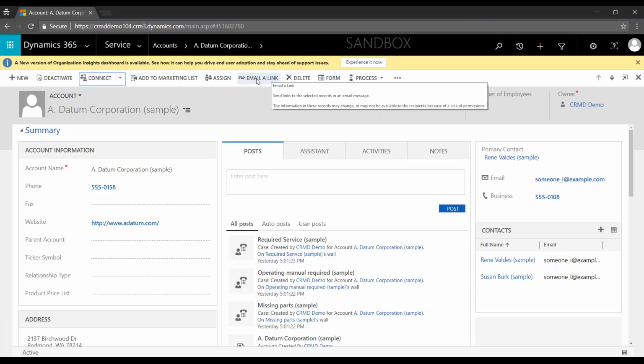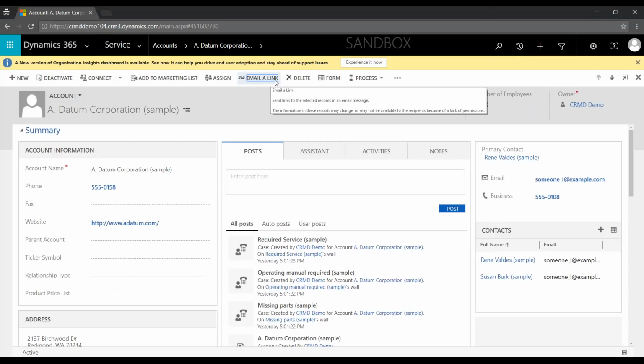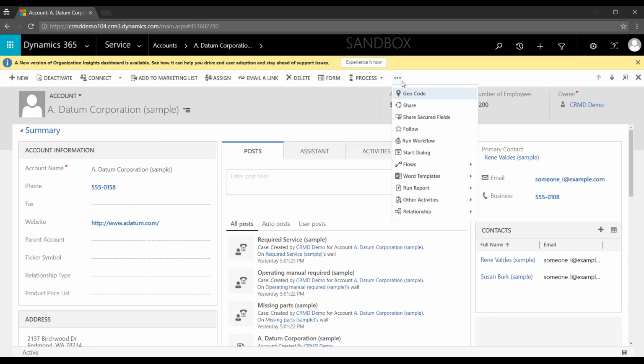This one is also very useful, email a link. This can be very handy when you're saying to somebody, oh, I've got this record, I can see this company, I need you to update some information, or I need your help in something. Rather than saying to them, here's a screenshot of it, go in and find it. You can't do this link because this link just takes you into the system. Email a link will actually open the email, and if you're on the main screen, it will allow you to copy the link as well.